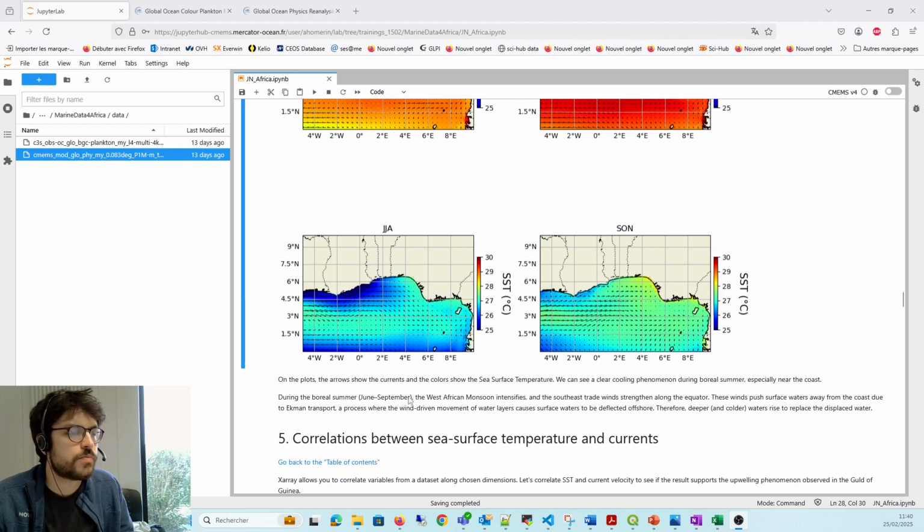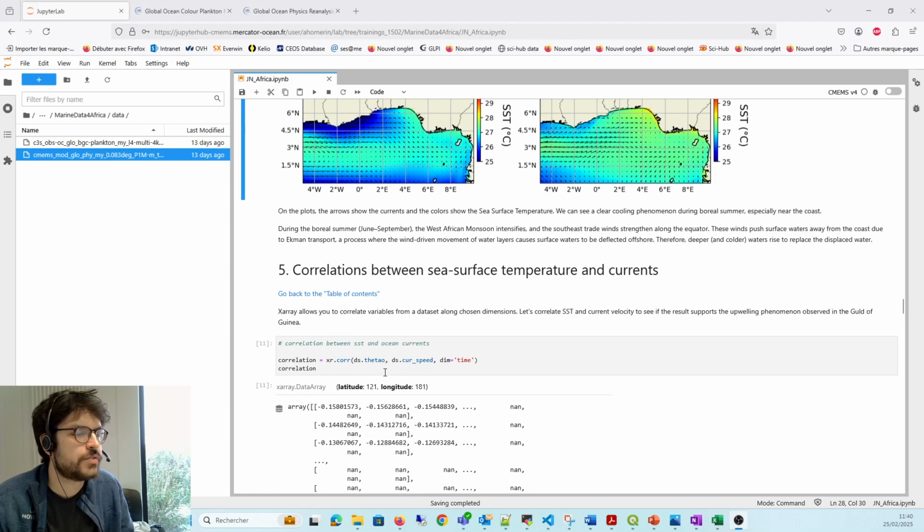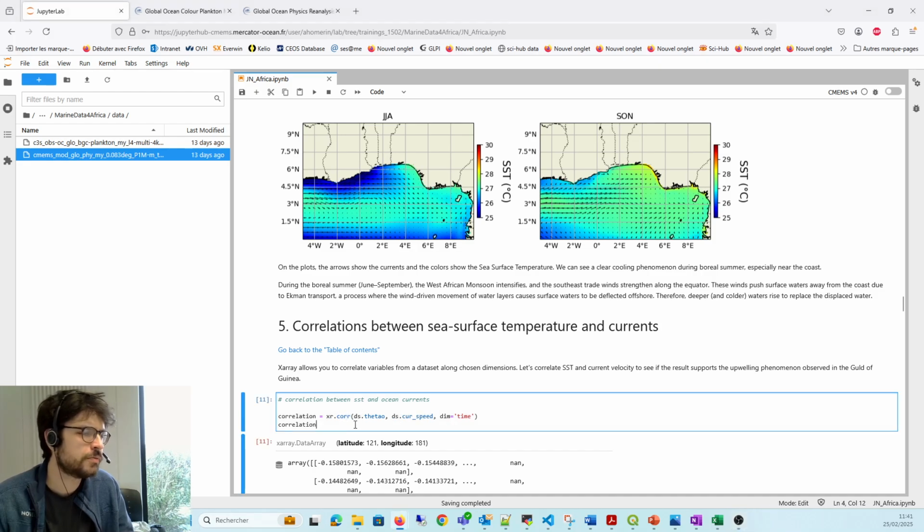Okay, so now that we have observed this, we can try to correlate temperatures and currents and see how the two are related. They probably are. With xarray, it's very easy to perform a correlation between two variables using the corr function.